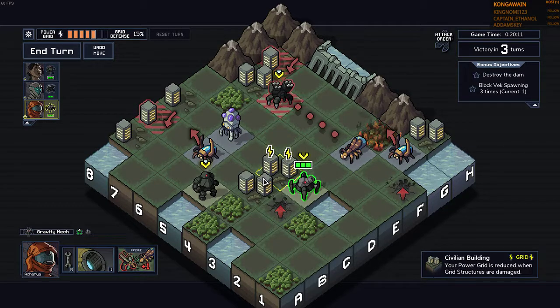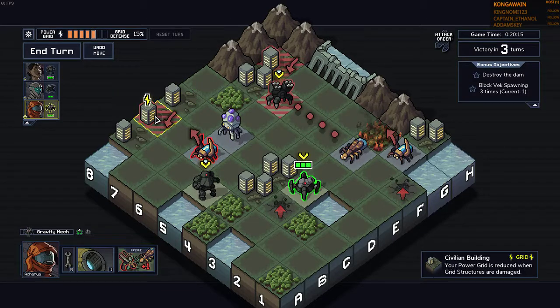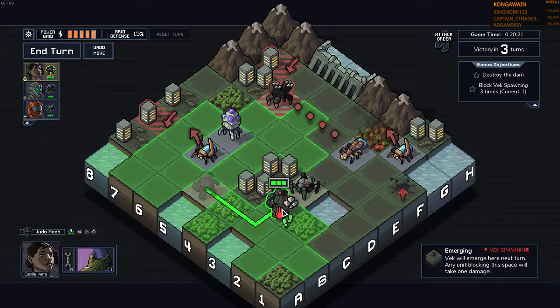We do need to block. I think going for the perfect island is more important here, so we're going to go ahead and risk this grid damage. We got a 15% chance of negating it. I don't think we're going to see that here. I think we're just going to take the damage, but that's fine. I would rather get the block.